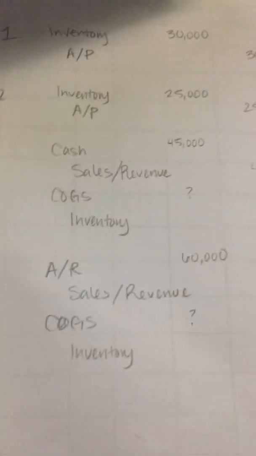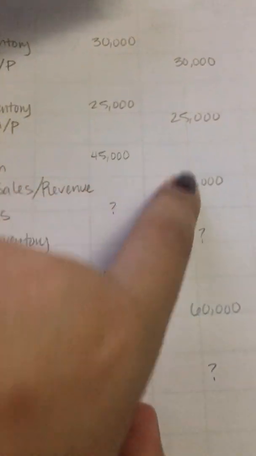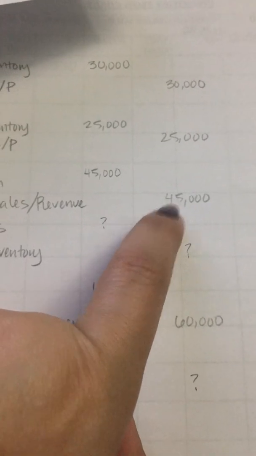So for FIFO, you're making 2 T accounts. You're going to make the sales T account and the COGS T account. Ignore those numbers. This is another problem, so ignore that. That's not the answer. When you have all 14, you're going to pick all the journal entries that have sales in them, and notice that sales is on the credit side. In this case, number 3, 45,000 is going to be on the credit side on the T account. So you're going to put 45,000 there. Ignore those numbers. Those are not right.